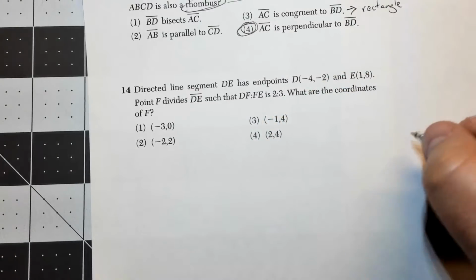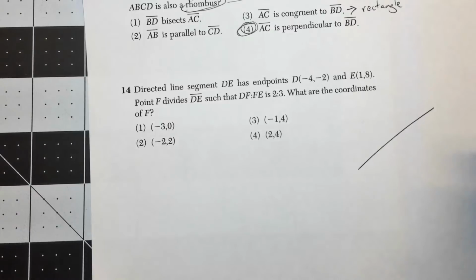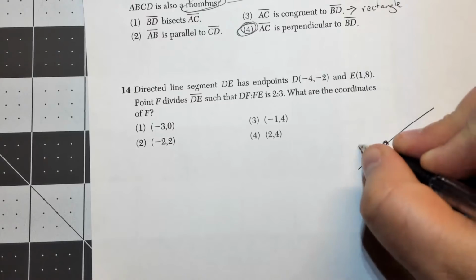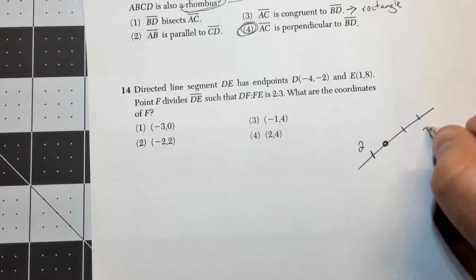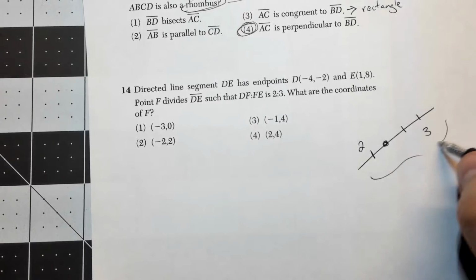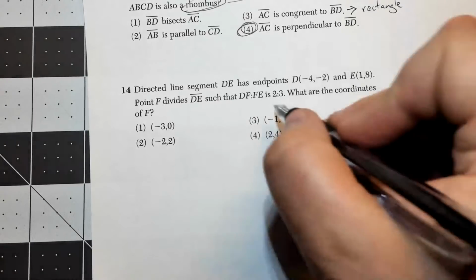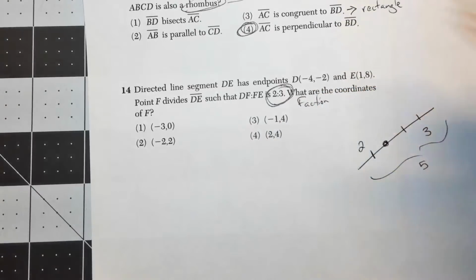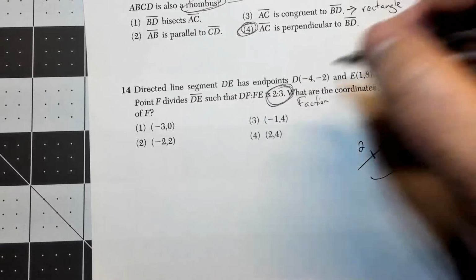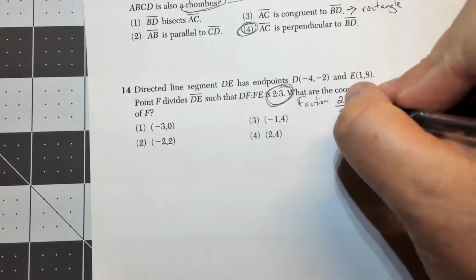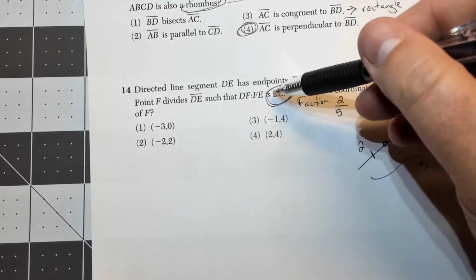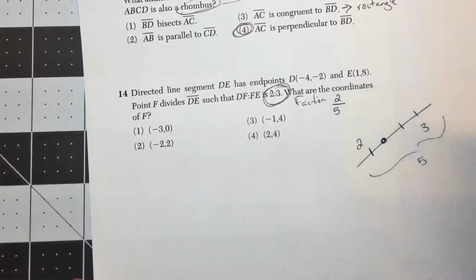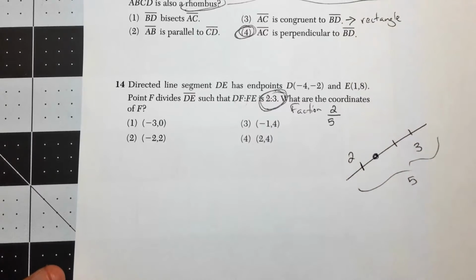So remember, essentially what we want is a line segment, okay? We want to find a point on the line segment so that there's 2 parts on this side of the line, okay, and 3 parts on this side. But all together, there's 5 total parts. So even though it says 2 to 3, I want to know what fraction of the line DF is going to represent. And it's going to represent the 2 parts over the 5 total parts. It's always the first number and then the sum of the 2 numbers. This is what we're using for this question here, okay? So 2/5, let's straighten this out a little bit here, all right?